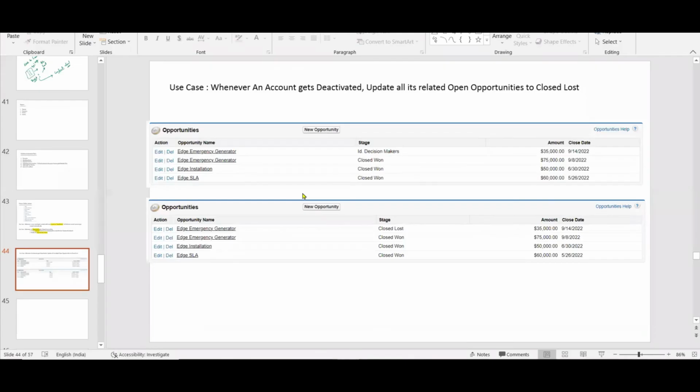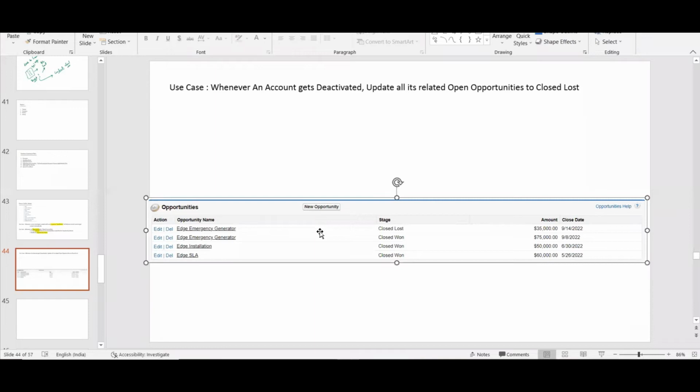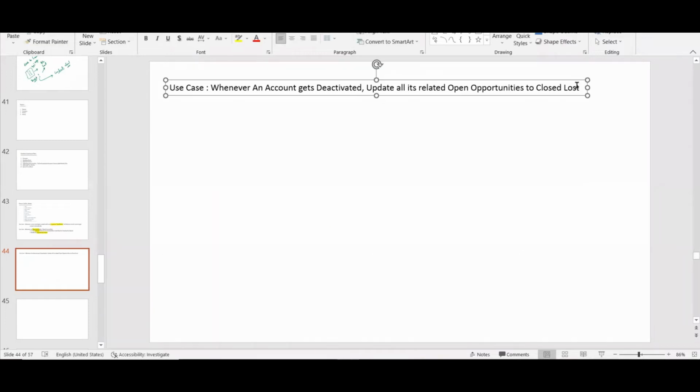Okay. Next, come to the next example. We see an approval process. Using process builder, auto submit records for approval.